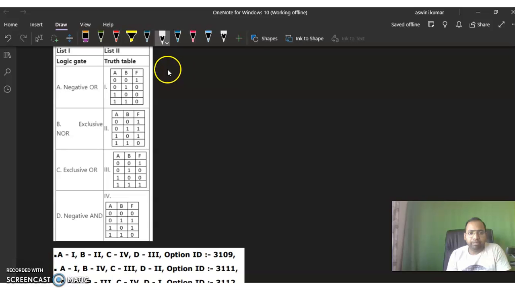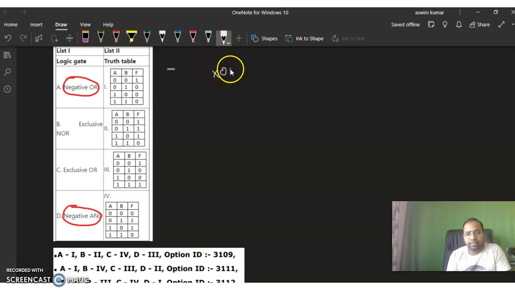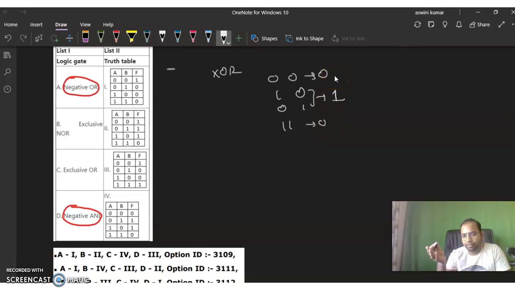So coming to this question here, truth tables are given. By looking at this question, we might think that the question is very easy, but people have to know about both these two: what is the negative OR and what is the negative AND. Otherwise, exclusive OR is fine. If you are taking the exclusive OR, if the two inputs are the same, you will get output as 0. If the two inputs are different, then you will get output as 1. So it is the truth table of the exclusive OR gate, and the inversion of this one can be taken as the truth table for the exclusive NOR gate.